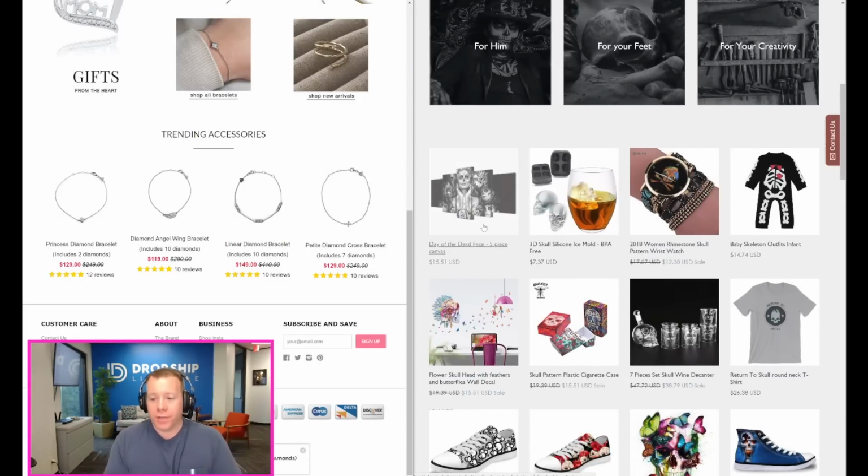All of your prices are extremely low. And this might be a conversation for another day, but I don't know how you could sell these ice molds for $7 and make money. I would mark things up, and I would also have it where you have these sale prices. So let's just say this is something that you could realistically sell for, I don't know, at least $10 or $15. Make the price $30, have it crossed out like you see here, where this one's normally $410, but today it's $149.